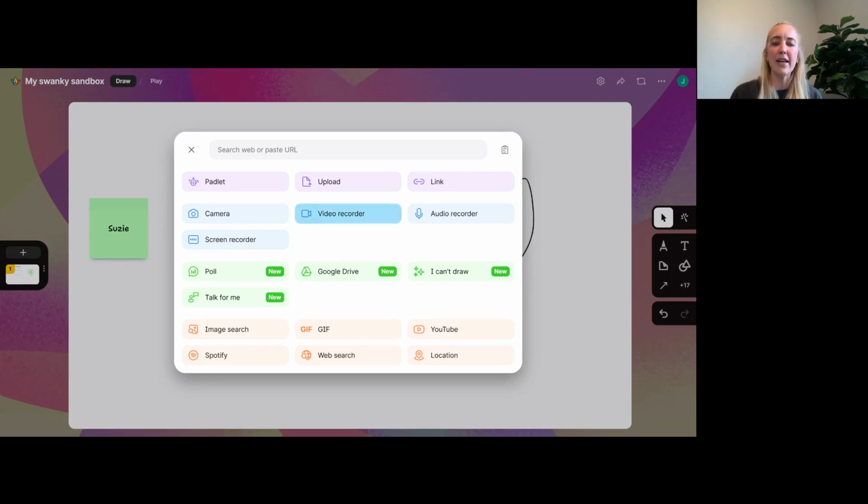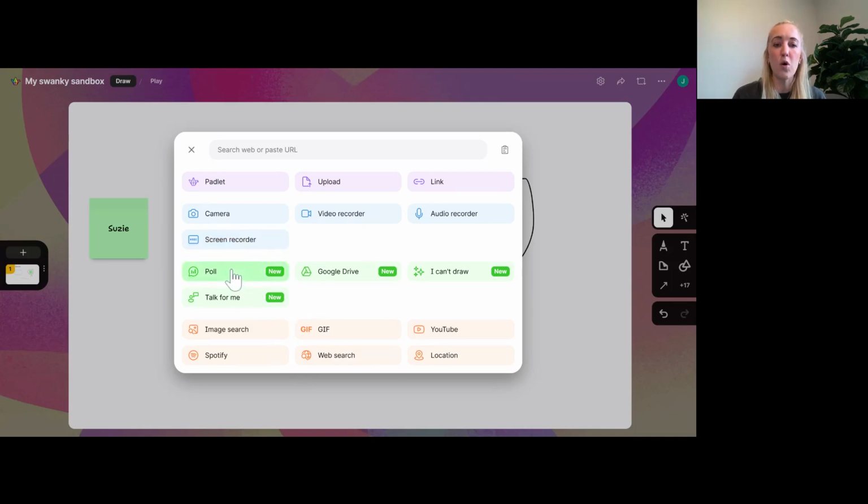So many students love the video and audio recorder because it allows them to process how they worked through something without having to type it. You'll be surprised how many lives you'll change by allowing them to talk through their thinking rather than write through their thinking, in an appropriate scenario. Screen recorder, so just like I'm doing in this video, the students can share their screen and walk through something.